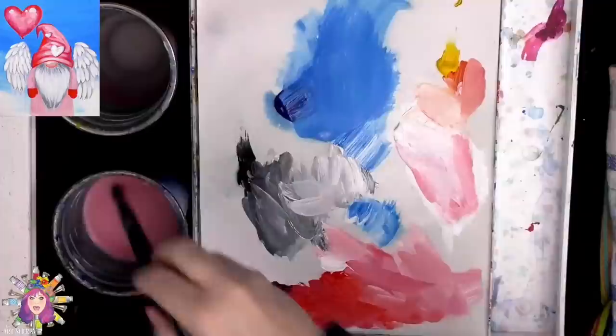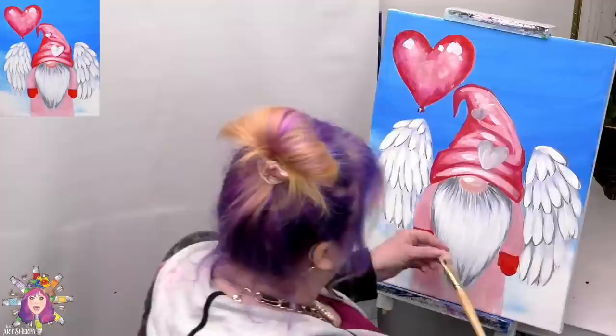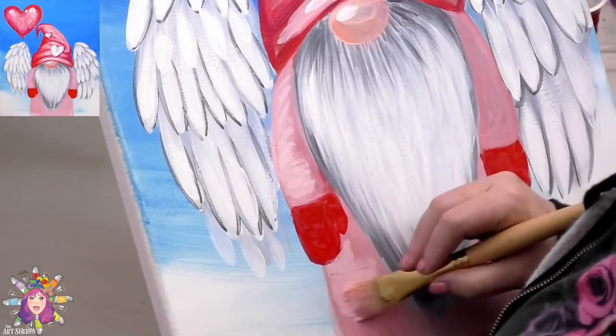And then while all of this is drying, I'm going to take my bright brush I had from earlier, and I'm going to take a very light pink. It's still pink, but very, very light, lighter than what I have. Just dry brush this across. Give those arms and stuff some rounded highlights, just to improve it a little bit.